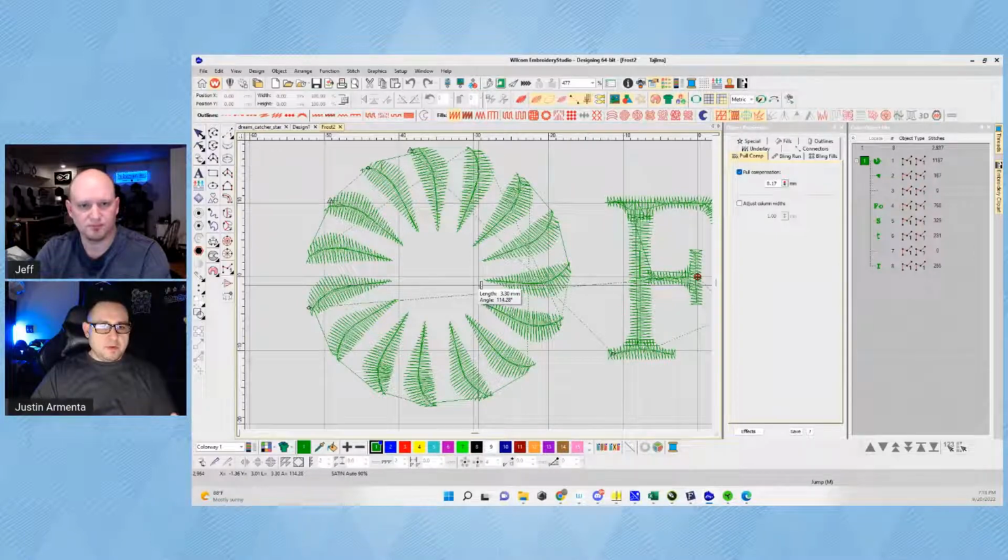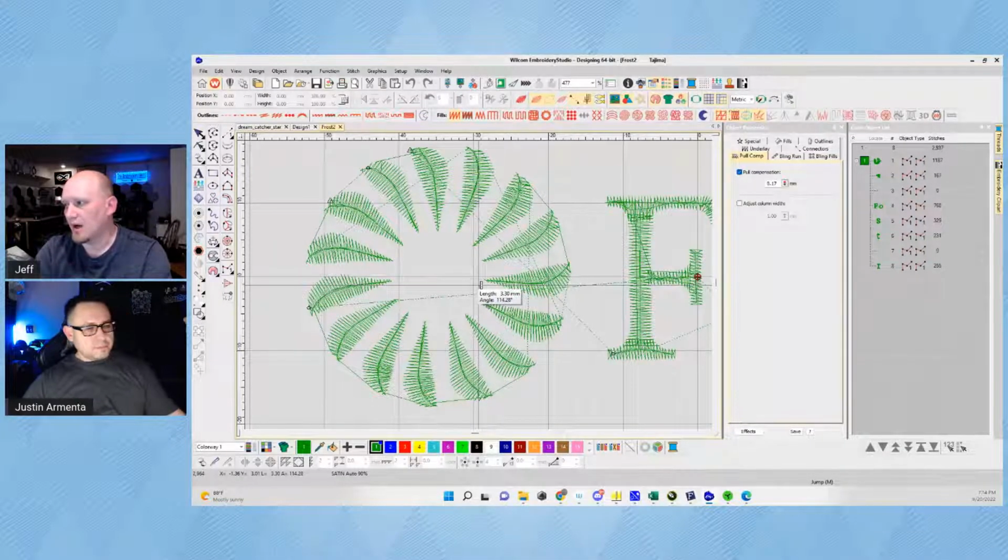I mean, pretty much hit the nail on the head with everything that you said. Another thing too, given that the sample that he posted is a dark garment with white thread, if that is the case that you are running the design, typically you want to use a little bit extra density and or underlay when running white thread on a dark garment. But yeah, it's just a matter of tweaking underlays, densities, maybe some pathing issues. Other than that, I really don't see a major issue. Like I said, I'd be curious to see if he runs the sample that we help him on, if he's having the same problems.